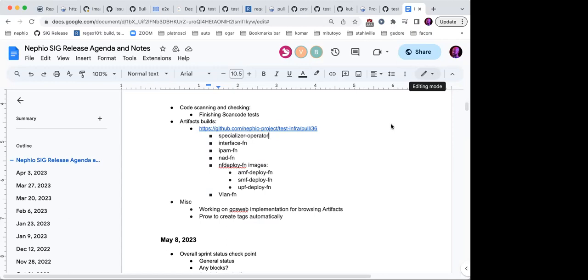So a general question: where else can somebody who pulls in the code build their own image, if they want to? Is it the only location, or is it also possible, for example, with what you're looking at on the screen, the interface function? If I wanted to just locally build that interface function image, is it possible?